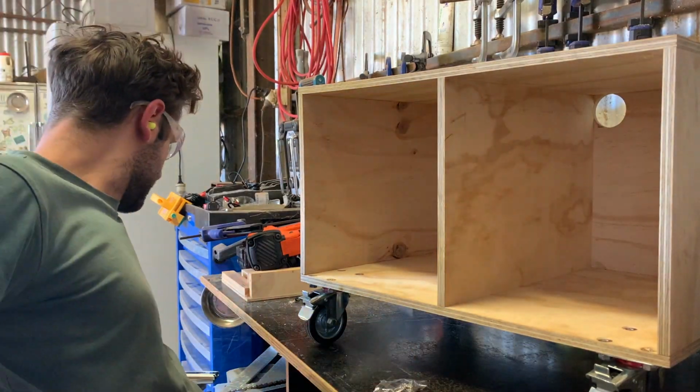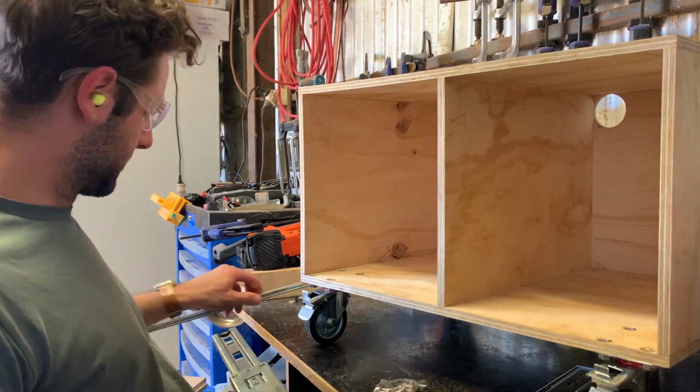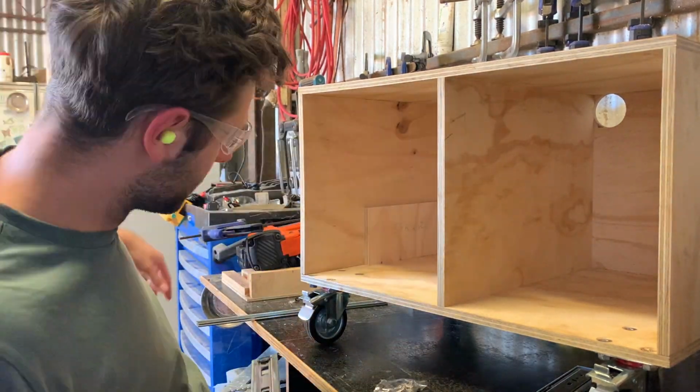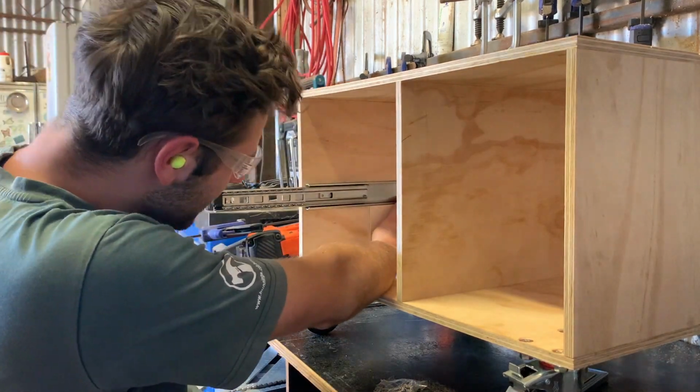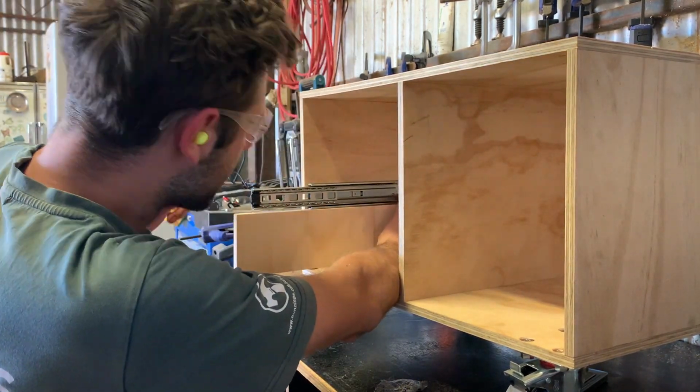Here I am having a crack at installing drawer slides. I've never installed drawer slides before, so it was a bit of a learning experience for me, which was cool. It worked out not too bad. I accidentally made a bit of a mistake, which you'll see in a minute here.